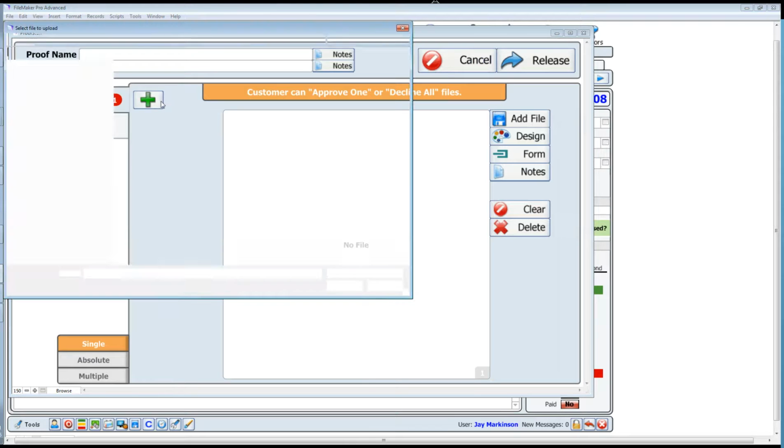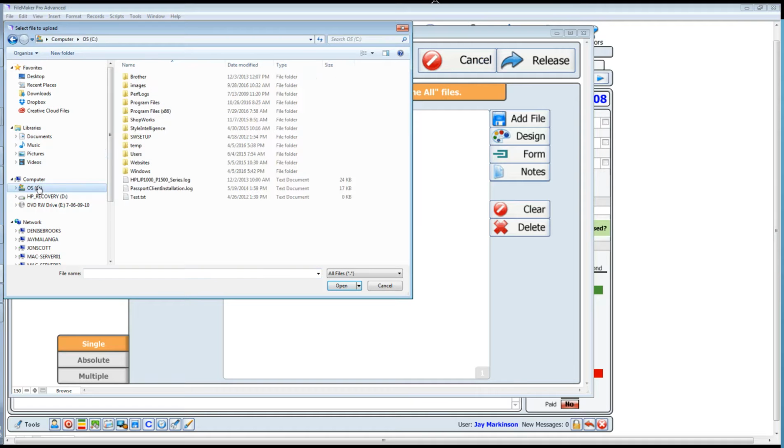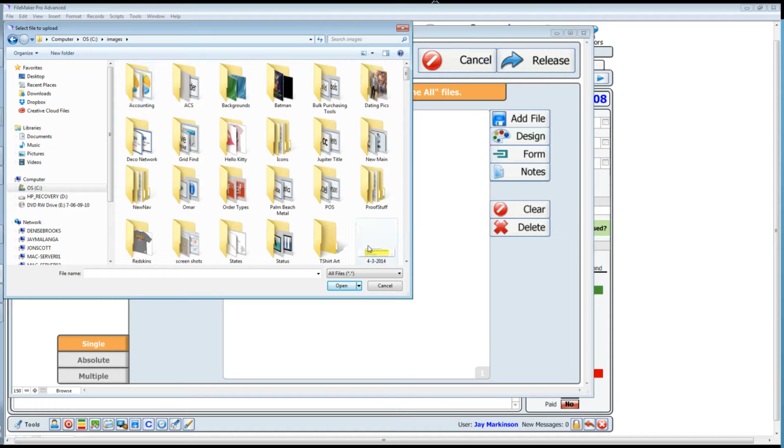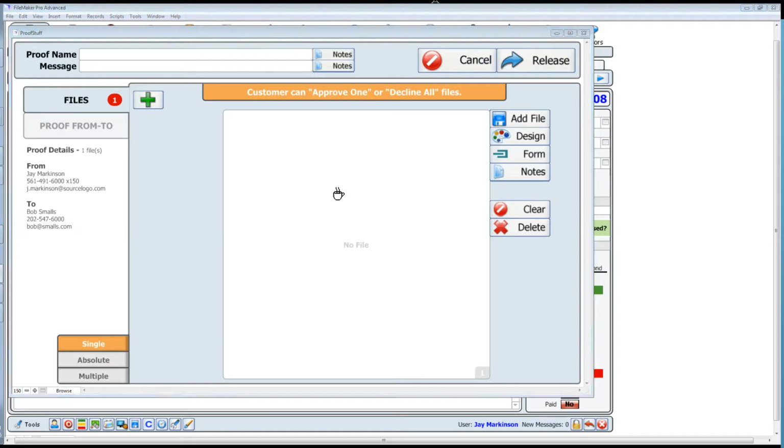I'm going to use something from my file system, and let's see here. I'm going to go to my torch run. I've created some, my artist has created some torch run designs that I want the customer to select from. So that's going to be my first option.